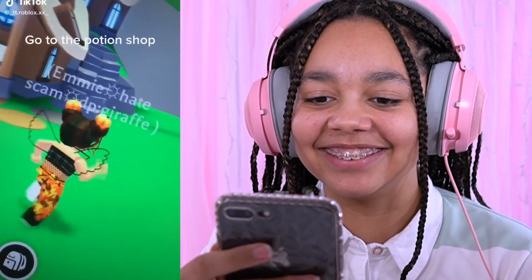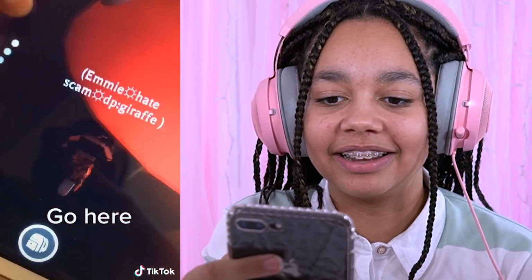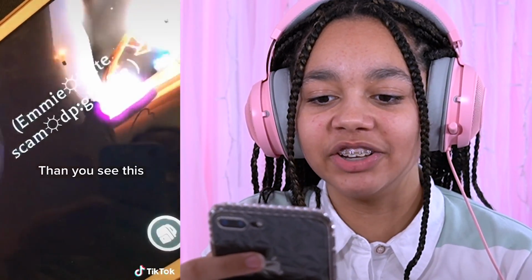Adopt Me hack part two. Go to the potion shop. I don't know if this one is like... Go here. Oh, this is a hard one. Then you see this.